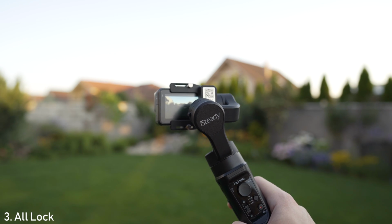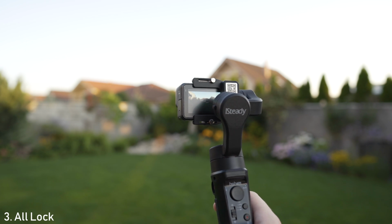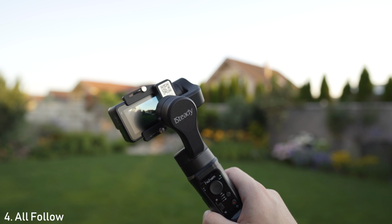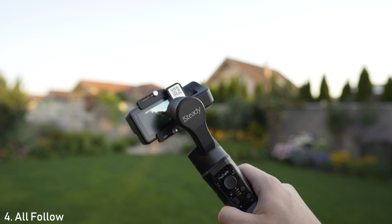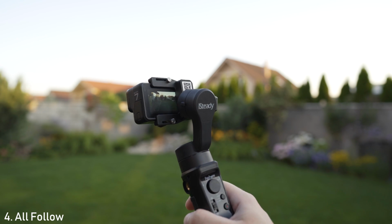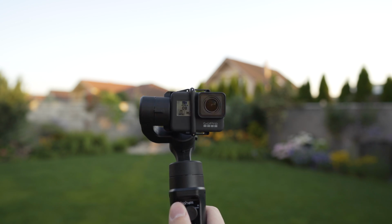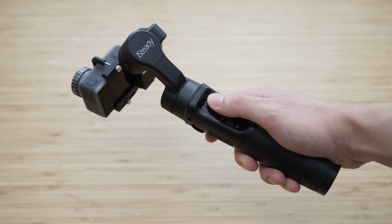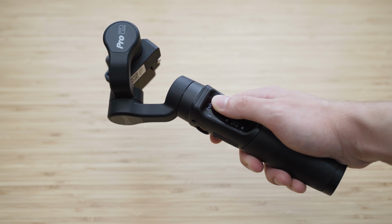The third mode is all lock mode, where the gimbal doesn't follow any movement, it just keeps the camera pointed in one direction. The fourth mode is all follow or POV mode, where it follows all axes including the roll axis, which is not possible with most action camera gimbals. It seems like there is no selfie mode though, so you have to rotate the camera using the joystick. Inception mode is also available by entering all follow mode and using the joystick to rotate the camera.